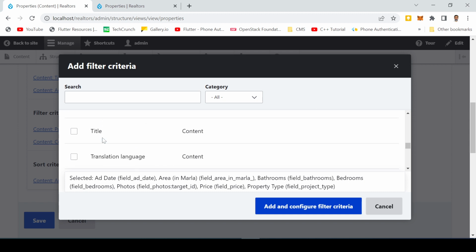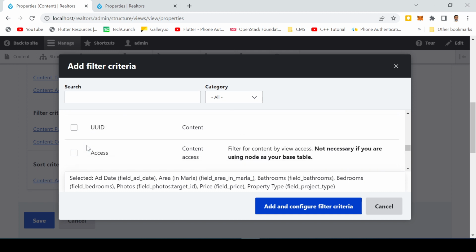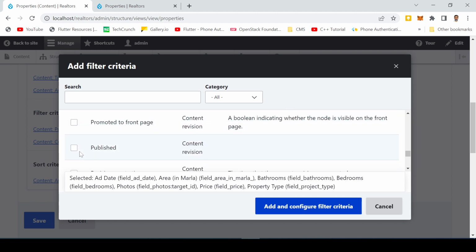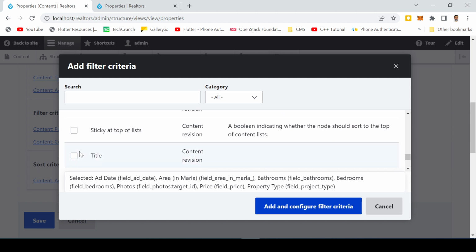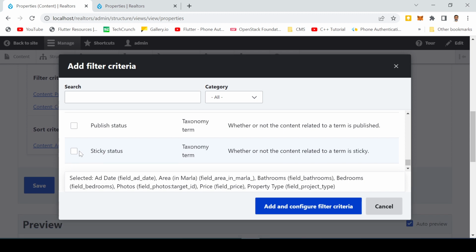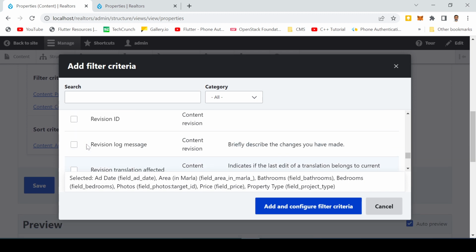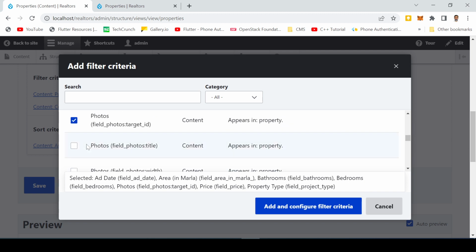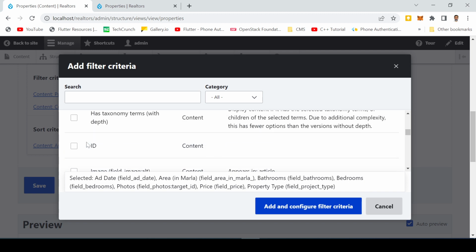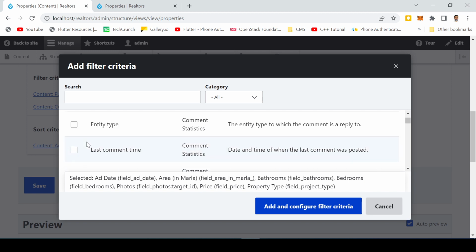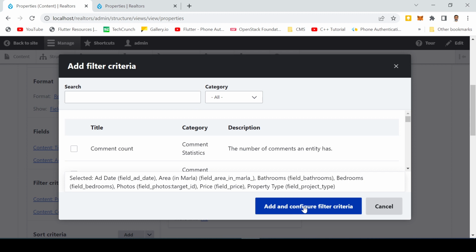I don't want to select the status, title is already selected, changed, ID. So these are all the fields that I want. Let me revisit again. That's it. I will say add and configure.